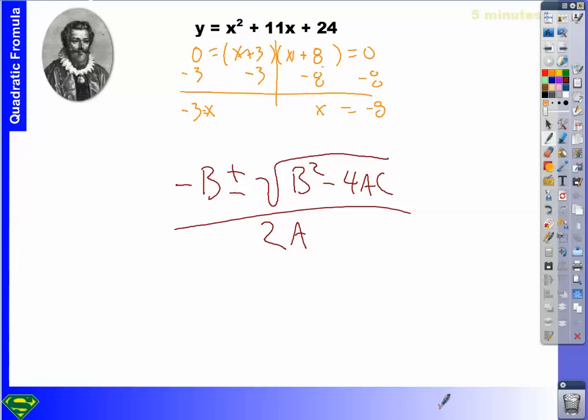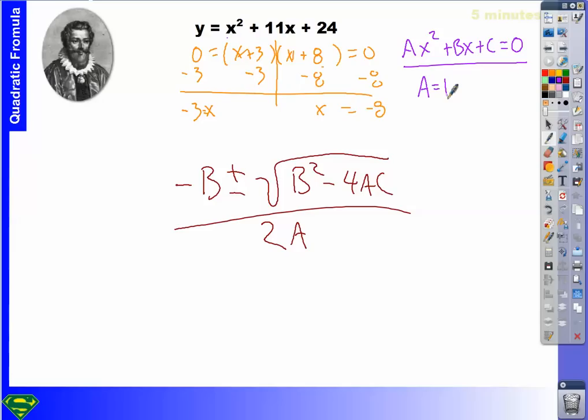So what we're going to do is first identify the a, the b, and the c values. You'll remember that a quadratic in expanded form can be described as ax squared plus bx plus c is equal to 0. Knowing this, what is my a value for this problem? Sean? 1. It is 1. So my a value is 1.